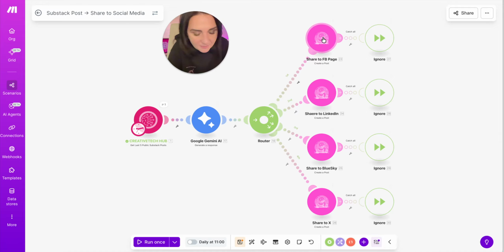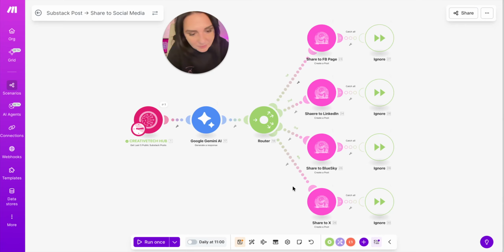I am using this app because from it I can share pretty much anything to any social media that I am using. So I have Facebook, LinkedIn, BlueSky, X, and in LinkedIn I can use my profile or a page. For Facebook as well, I can use my profile or a page. I have also Pinterest, TikTok, YouTube, Instagram, pretty much the majority of the social media that most people are using, and the social media that can actually generate and drive traffic to your Substack threads as well.